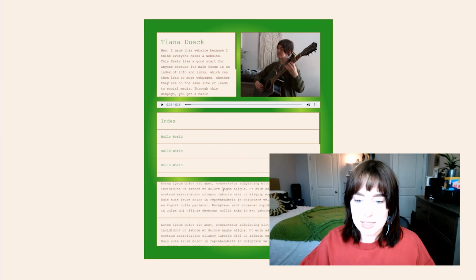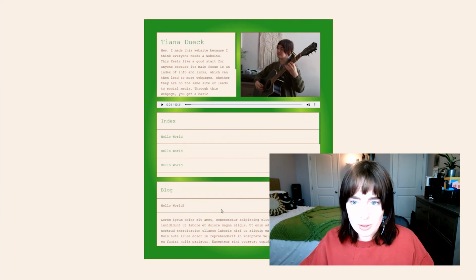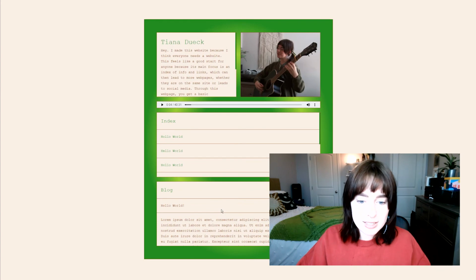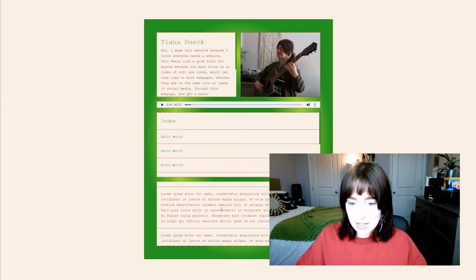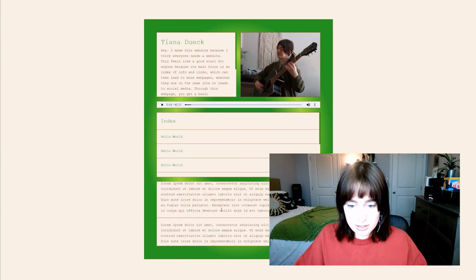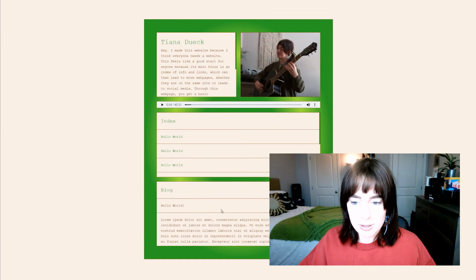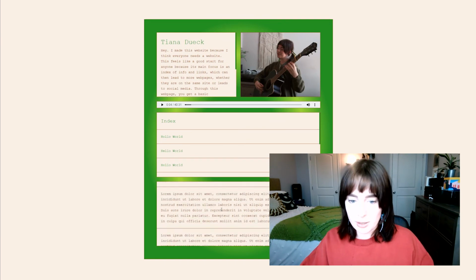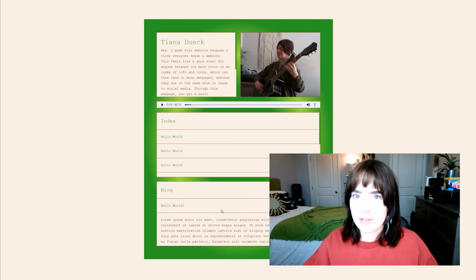And finally, this little div for little life updates, things we want to put out into the world, our little blog. You know, today I went for a bike ride. It was really nice. John said he got a new helmet and it is purple. Perfectly good blog post. Or just fill it up with lorem ipsum. And that'll do as well.